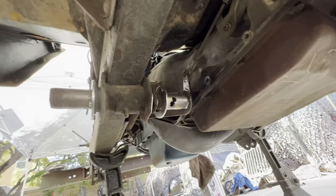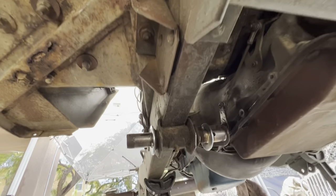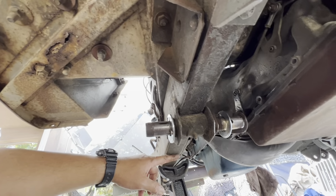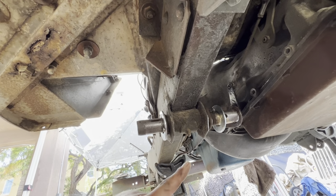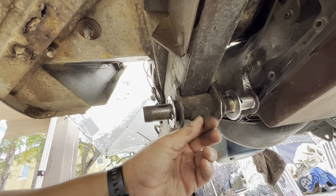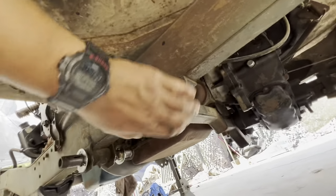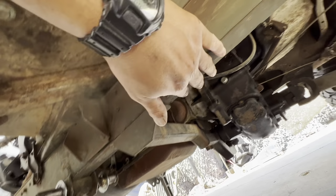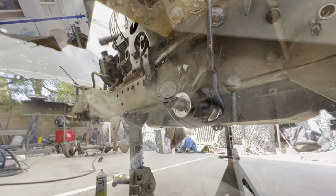All right, and we don't need the clutch, so we're just gonna lop this off. That way it doesn't get caught on anything. But since we're down here, I'm gonna cut out a piece of that 3/8 that I got over there with the plasma cutter, and I'm gonna make me a little dealio right here. I'll probably cut out a hole with the plasma cutter, that way I can fit the grease gun in here. I'll round these out. That way it has like a little thing that'll go over and we should be good. So we'll get to that.